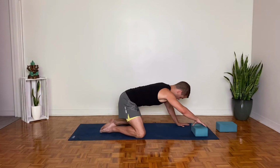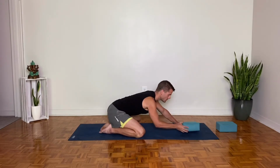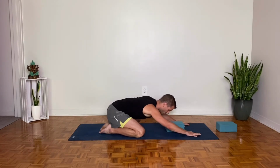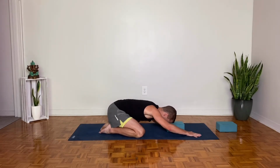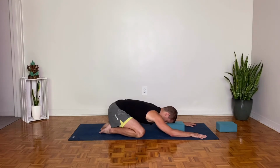So bring your big toes to touch as you widen your knees about mat width apart. And as you bring your sitting bones back towards your heels, option is to bring your forehead to rest on a block. And then reach the hands forward and rest your forearms and elbows down onto the earth. The block is optional, of course. If you'd rather rest the forehead on the ground or stacked hands, you can do that as well.